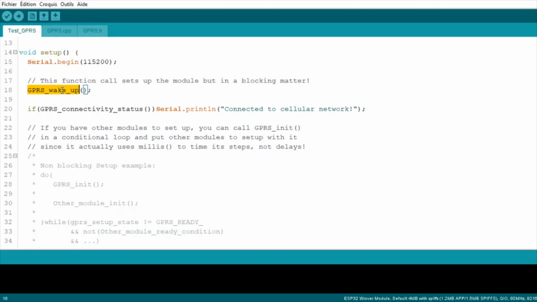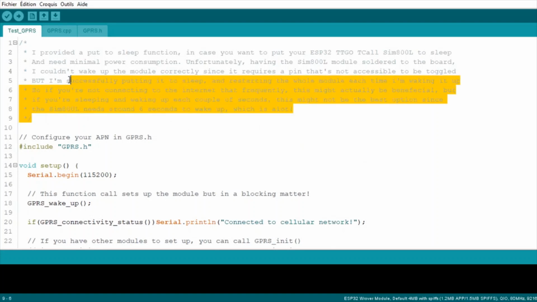That's not actually a problem in most cases, but it becomes a problem when we're talking about battery powered solutions, let's say, or any IoT solution that's supposed to work on battery and last for a while. That then becomes a problem, and that's why when we go to the GPRS.cpp or GPRS.h files and see the actual setting up function, you'll see the options that I provided.